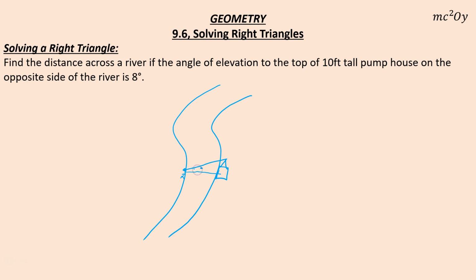Okay, so probably a better picture for you would just be seeing this triangle here. Okay, so here's our right triangle. So I'm going to go ahead and blow up that triangle. So here's the triangle I'm dealing with. Okay, we have 8 degrees. This pump house stands 10 foot tall. This is an angle of elevation because you're going from a horizontal line. So that's the key there. From your horizontal, you're elevating to the top of the pump house. Okay, probably not the best picture ever. What we want to know is how far is it across the river. So X there, right?